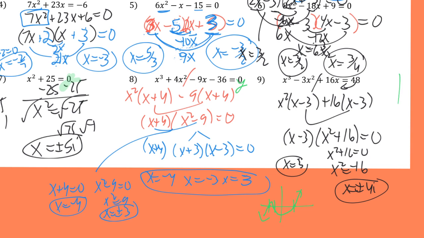Look at the last question. If you look at this one, okay, it's going to cross at 3. Where else is it going to cross? Well, it's not, because how would it cross at 4i? So your graph's going to cross here, and it's going to kind of do some other bendy things, but it's never going to cross the x-axis because the other 2 solutions are imaginary.